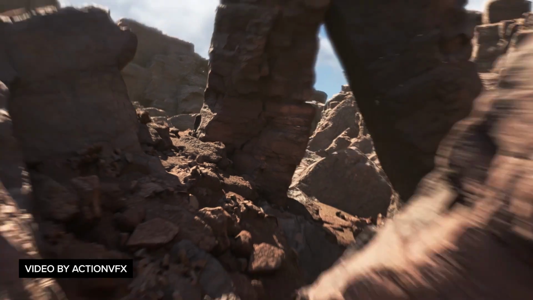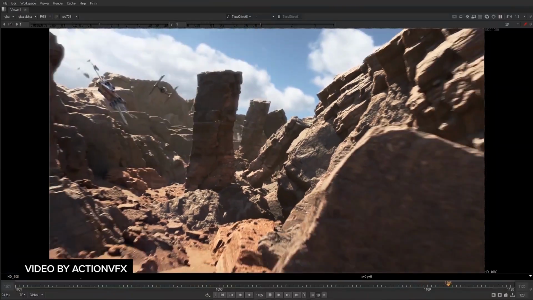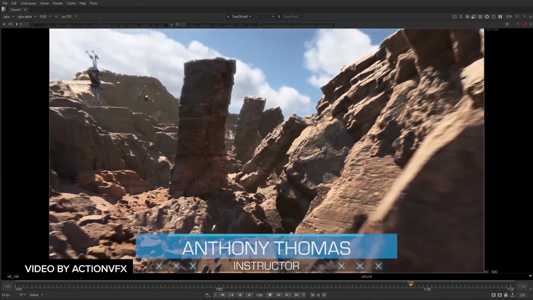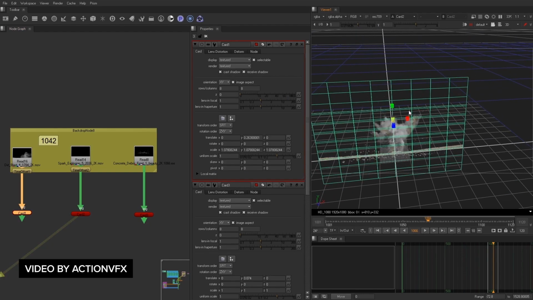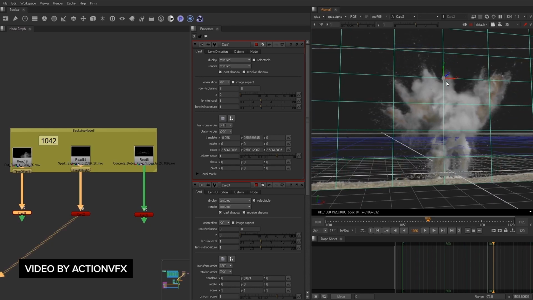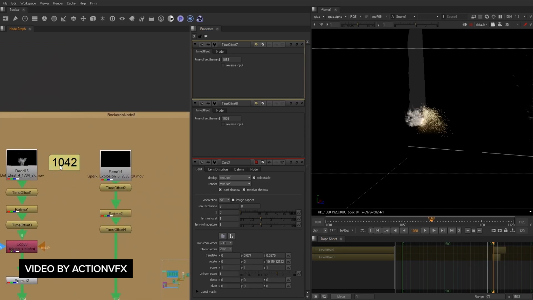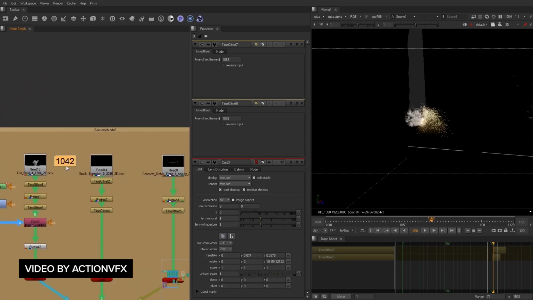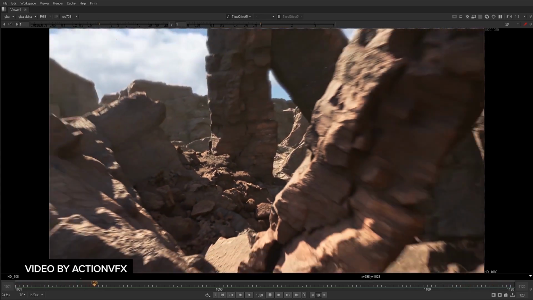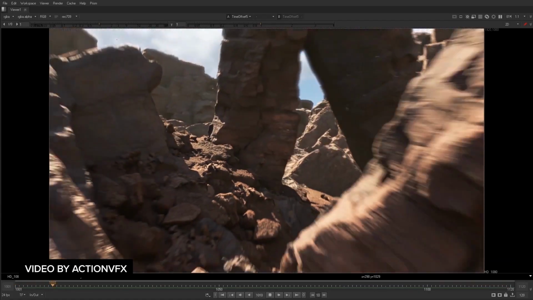Check it out. Now, speaking of Nuke, we have another tutorial here by Anthony Thomas. He made a video for Action VFX showing you how to composite stock elements in Nuke to create this really epic Star Wars scene, completely CG. This has beautiful results, and I can't believe this is purely CG, but it's a lot of really cool, great tips and tricks in this video. So if you're a Nuke user, or you're trying to learn Nuke, this is an awesome tutorial for you guys. Action VFX is great. They are actually friends of the channel, and you can download a lot of free, awesome stock elements, explosions, fires, bullet hits, muzzle flashes, all from Action VFX for free. So check it out. They have a lot of freebies, so go check them out.